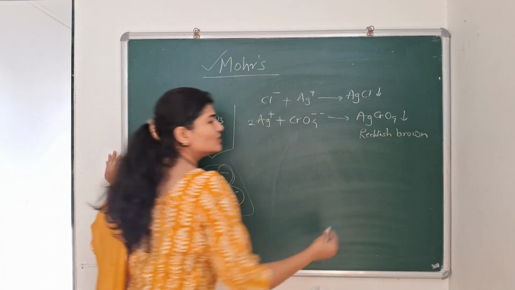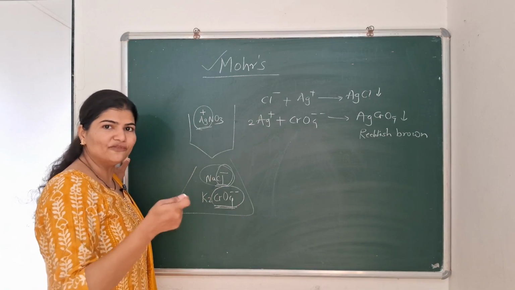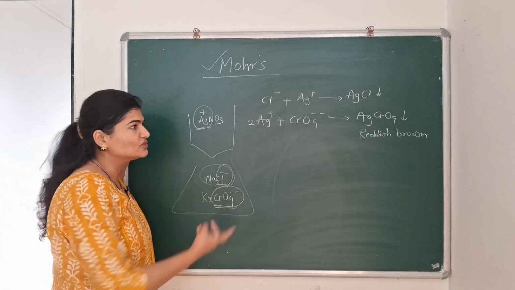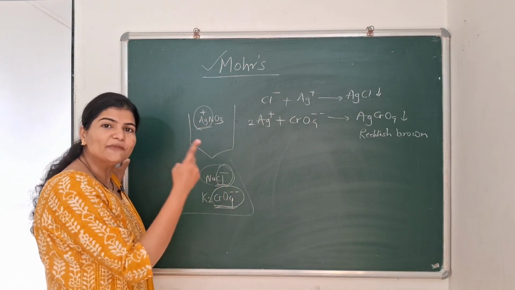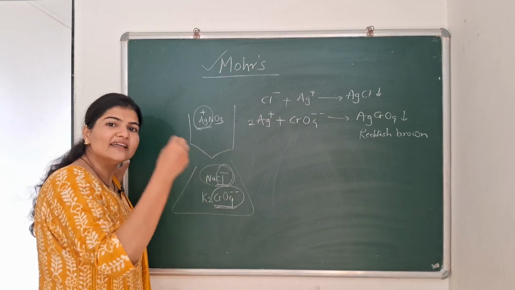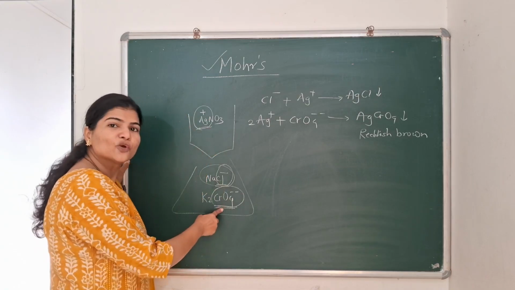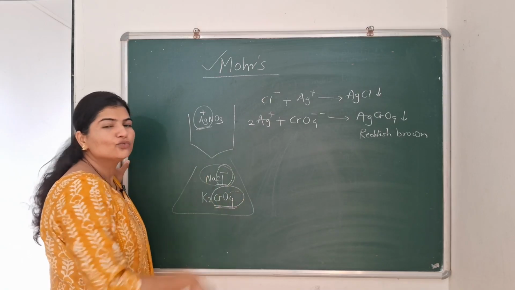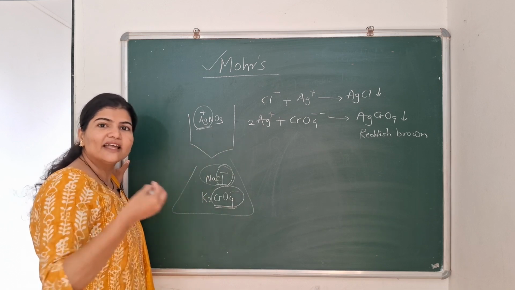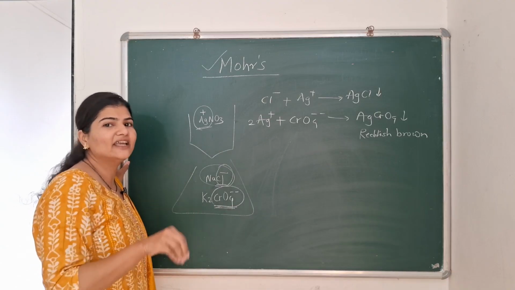So ultimately we are going to see a PPT which is colored at the end point of titration, and at that point we will close the knob of the burette, because we know that when the reddish brown colored PPT is being formed means all the analyte is reacted and the excess drop of silver nitrate is now reacting with this chromate ions, indicator ions, to give us colored PPT. So here we can state the underlying principle as formation of colored precipitate at the end point.